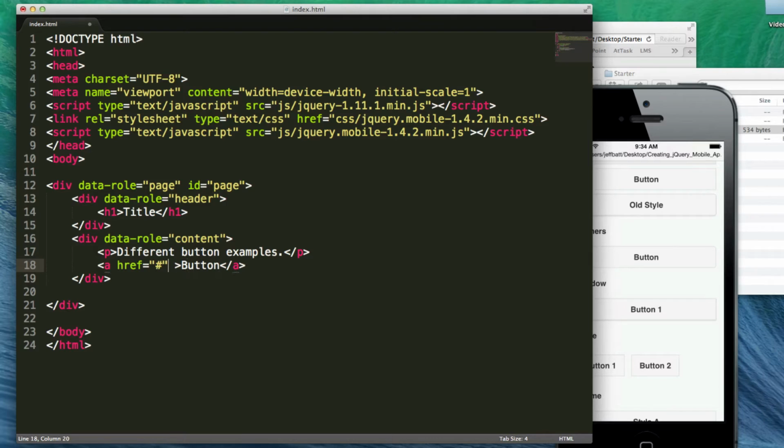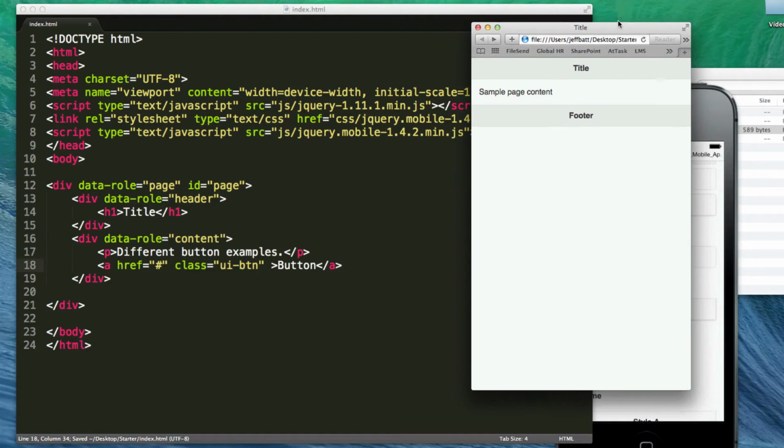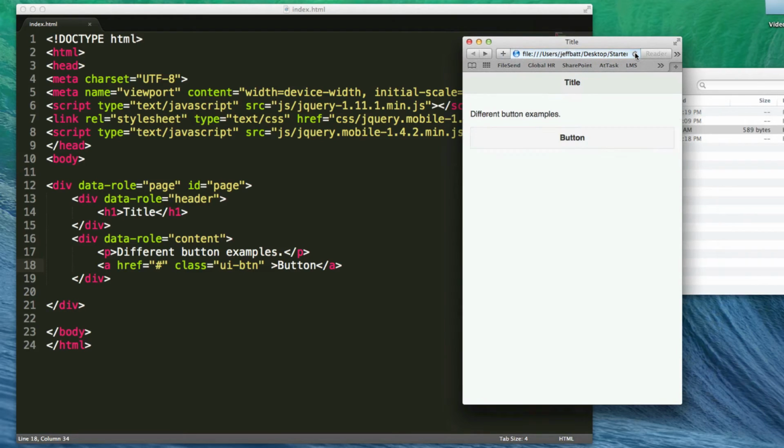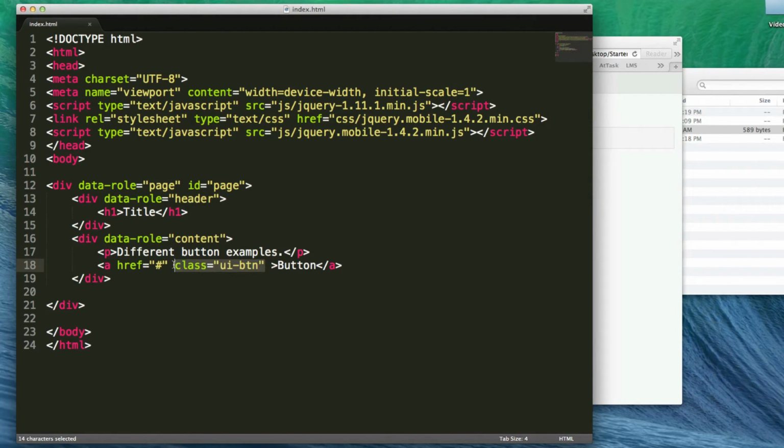And then I'm going to add a class attribute. Previously, you would add a data-role equals button for the old versions of jQuery Mobile. But for some reason, jQuery Mobile has decided to switch to adding classes instead of data-role for the buttons, at least. So I'm going to say class, and then ui-btn, and that's pretty much it. I'm going to hit save. Let's go into my browser here. I'm going to hide my simulator, and in my browser, I'm going to refresh, and you'll notice now my button has a hover state, and it has a down state as well automatically. The only thing I needed to do was add this class.